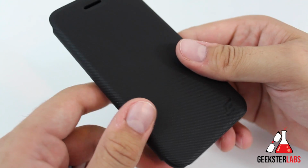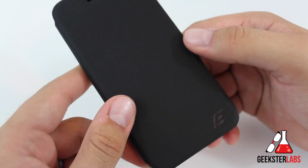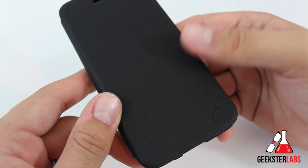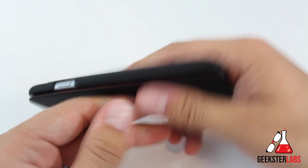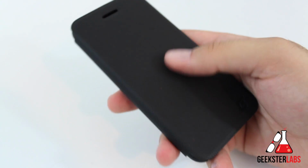Element Case is one of my top favorite case makers, probably a top 3 I would say. I love their other cases, and I look forward to hopefully reviewing the other iPhone 6 cases they have coming out very soon. So this one retails, like I said, for $50. It's a little bit in the higher price range when it comes to cases. I think on average people like to spend about $35 or so. But it definitely feels like a high quality case, and you do have the bonus of having the flap cover.